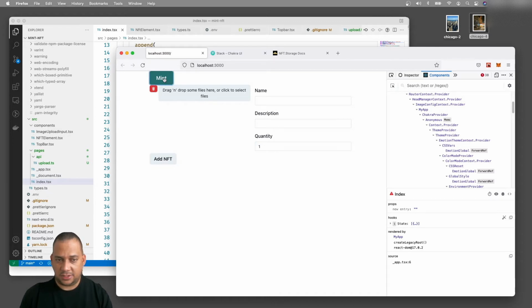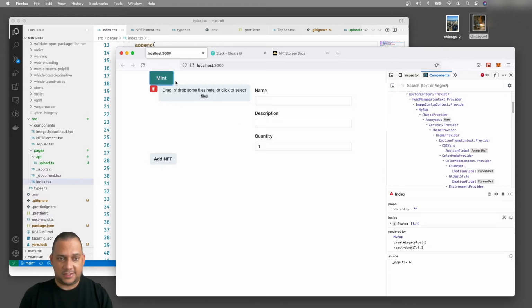The mint button is going to be the one that will start the whole process, first by uploading the information of an NFT collection to the backend. And once the backend responds with the correct information, the CIDs, etc., then we can go and perform the minting part in Ethereum. So for now, we will focus on uploading the files in this episode.